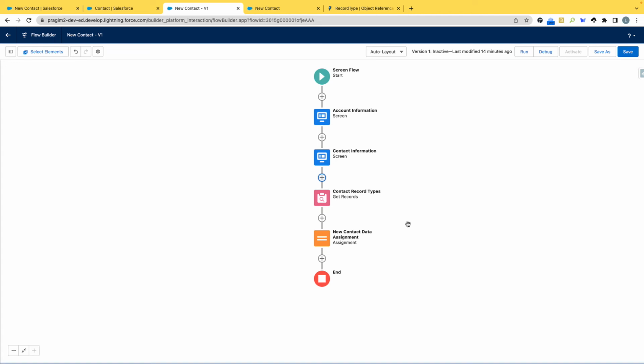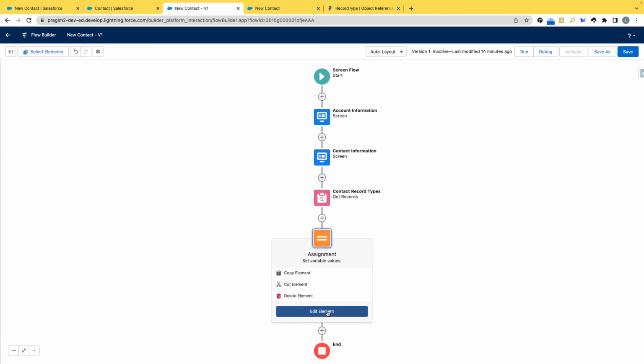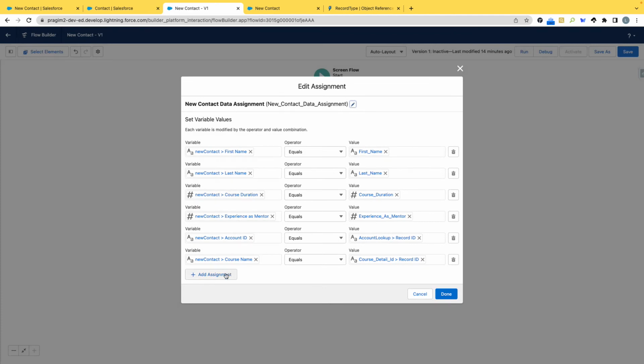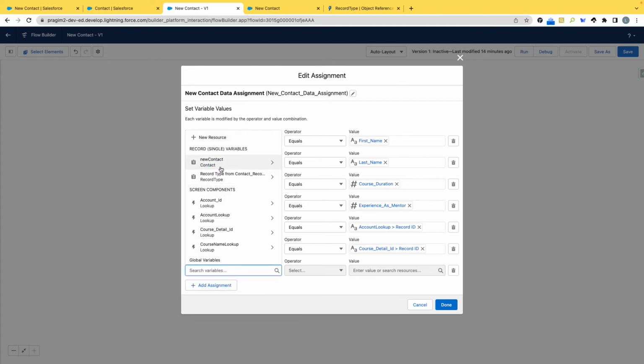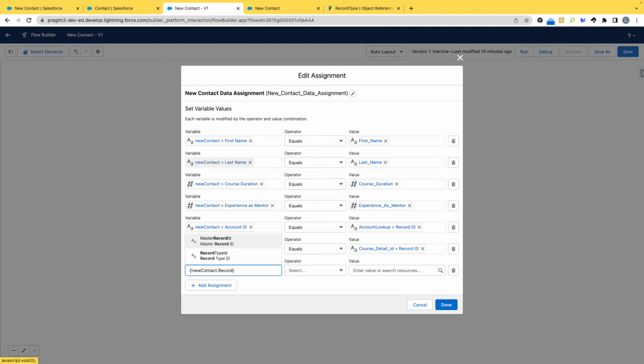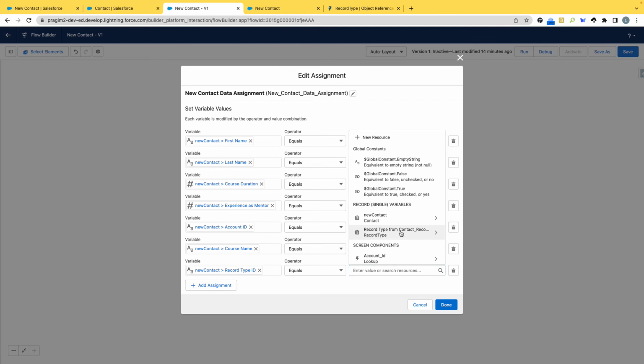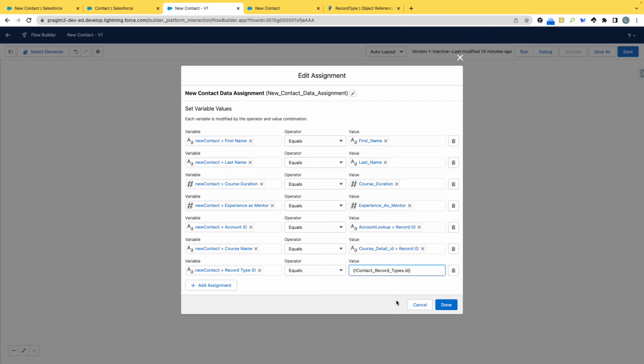Okay. Clear? Yeah. But don't try this cut and paste in Freeform layout. This works for Auto-Layout. In Freeform layout, you have arrow marks. You can drag and drop, right? You can delete a line. You can draw a new line. There you have a line concept. Here you have cut, copy and paste. So I'll assign my record type ID equals record type from contacts, which is nothing but my record type ID.